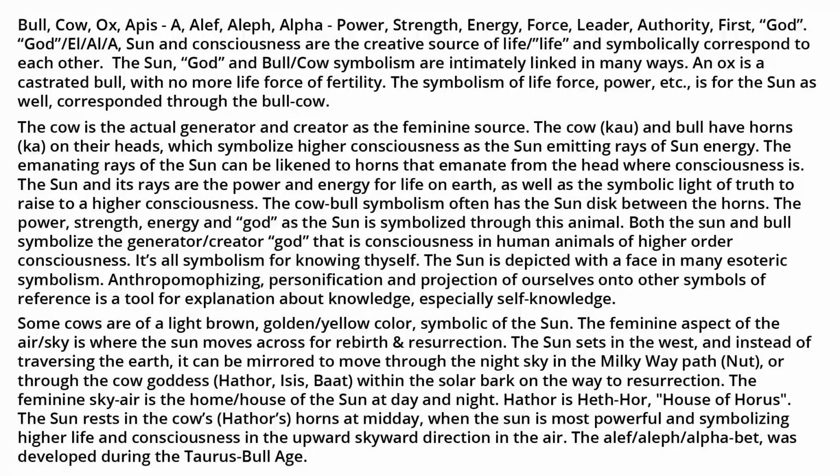The sun, higher, and the air, the sky, the sun, the rays emanating higher consciousness, the horns going towards higher consciousness, the arms of the ka reaching towards the sun disk, aspiring towards higher consciousness, is the sun symbol, the bull symbol, as the creator generators of our God consciousness, the Ankh symbol of where we're aspiring towards higher consciousness. That's us, consciousness in human animals of a higher order consciousness. We are the generator, creator gods that reach for that higher consciousness.